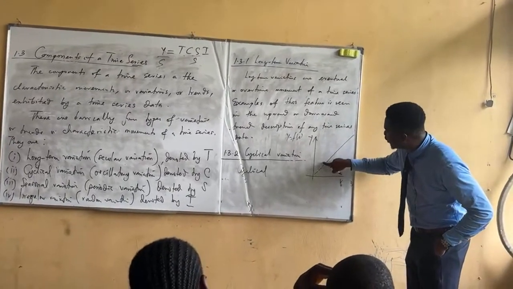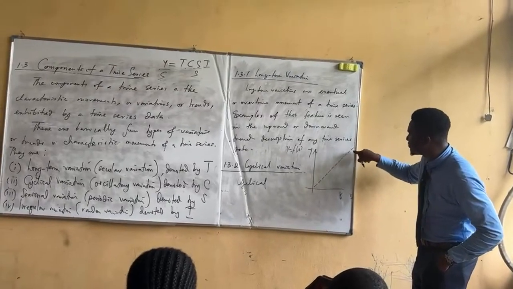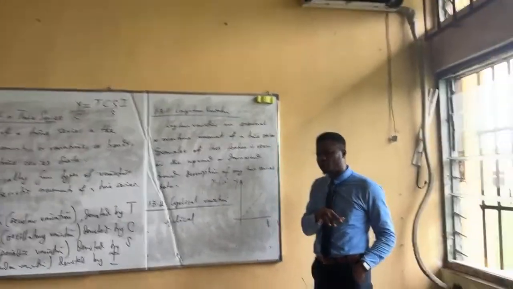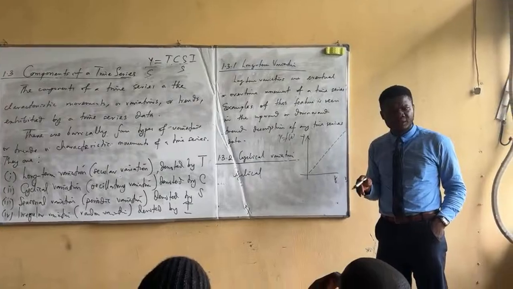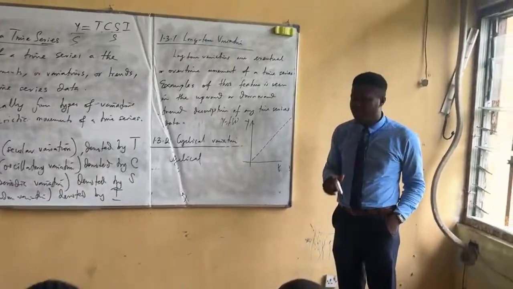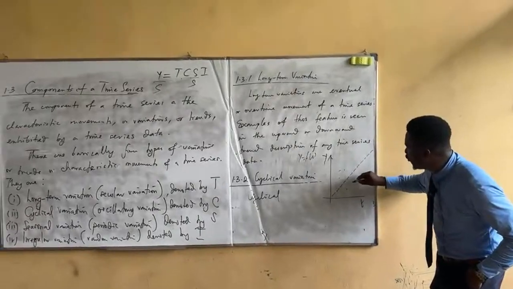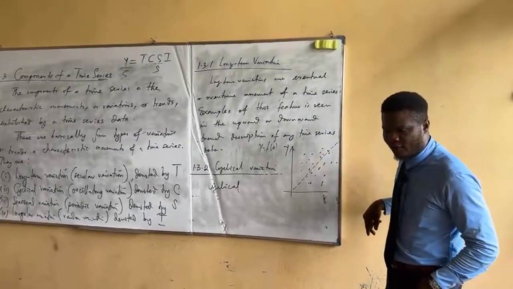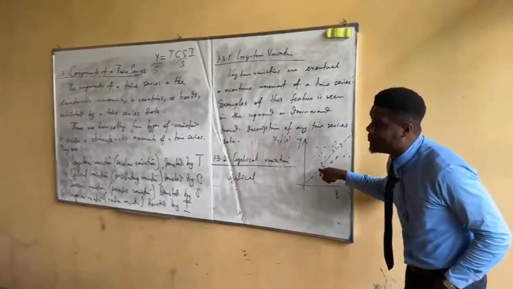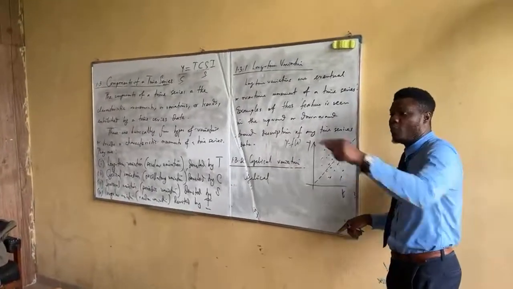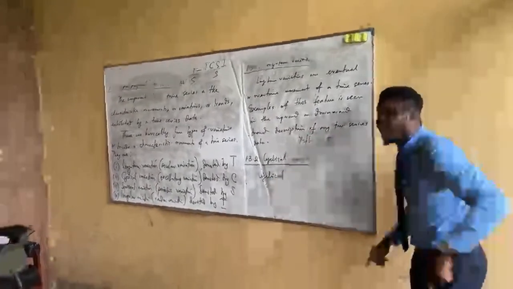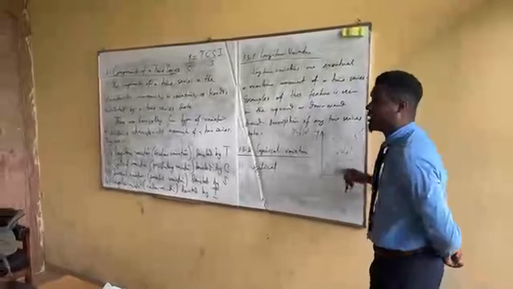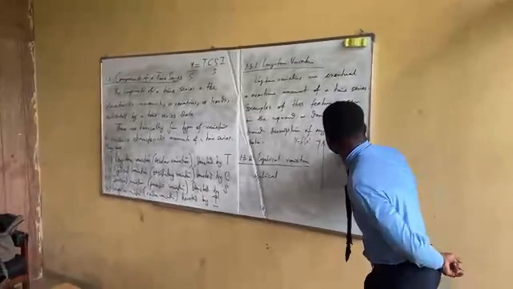Now, I would love to use broken lines to depict this. So if this is a long-term curve, do you remember what you did when you plotted a scatter diagram under regression and correlation? And I hope you know that when you carry out a plot of y against t, you would have values scattered all over the place. Is it not so? This long-term variation will now appear to be synonymous to what you call the line of best fit.